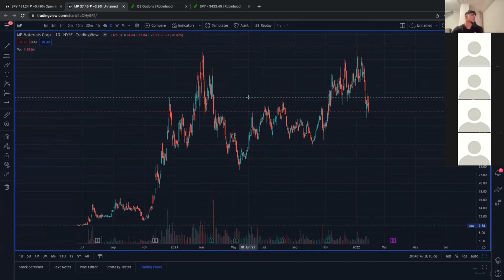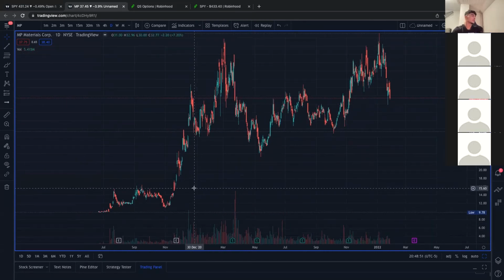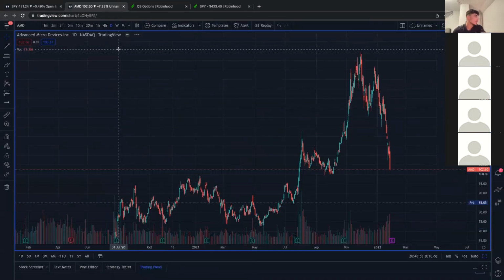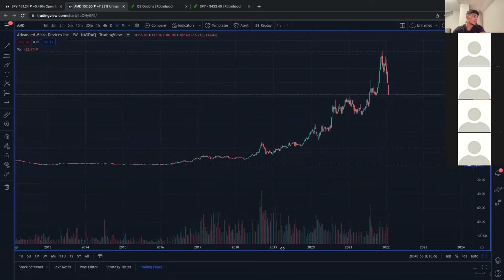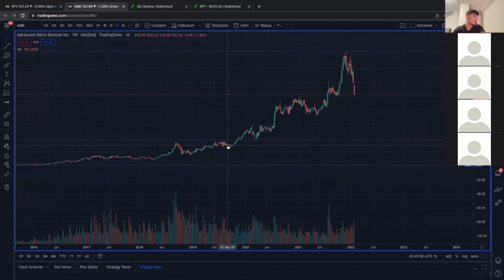This is a great example of when an industry play works. Even AMD is a good example, honestly. If you go to an AMD week chart, if you knew AMD was going to be a top semiconductor performer in 2020, and you bought a $50 call when it was at $30, this 2019 for 2022, and you exit at 164. So industry knowledge definitely works with LEAPS, but has nothing to do with the short term. Short term is 100% technical.